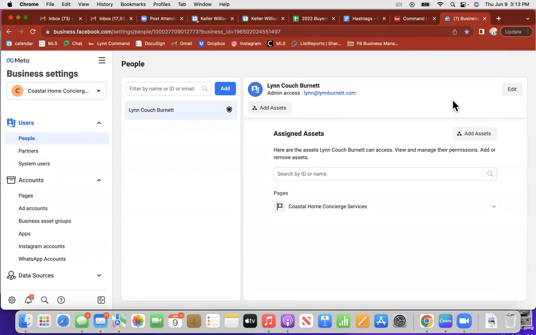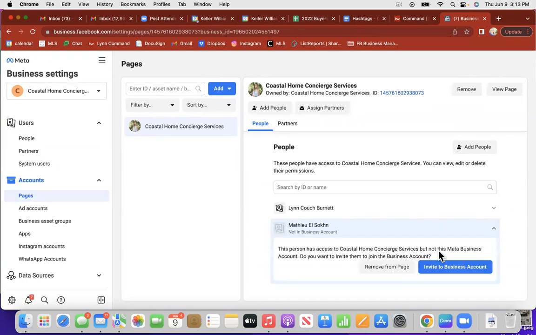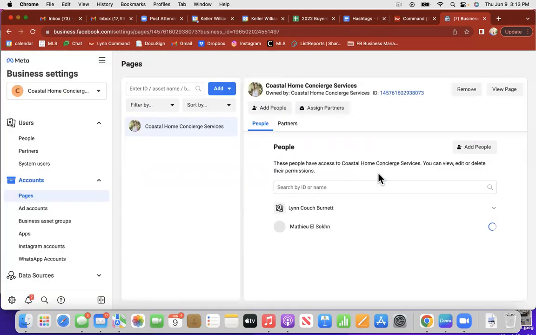Okay, awesome. Now to the left, we're going to work our way down on the left-hand side. Click on pages on the left. Okay, awesome. Now over here, you see Lynn's name, and then who's this other name right below Lynn to the right? I don't have any idea who that is. Are you the only one in charge of her page, at least? Yes, I am. Okay, cool. So let's get rid of that person, Matt. Yeah, I guess that's Matthew. That's a different way to spell it, but go ahead and remove. Yeah, remove. Let's just make sure that it's Lynn, and then you can just leave it like that.